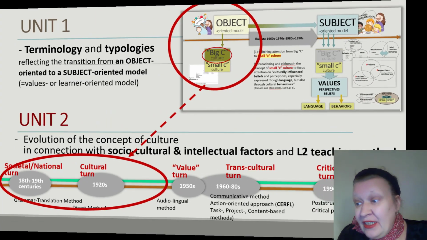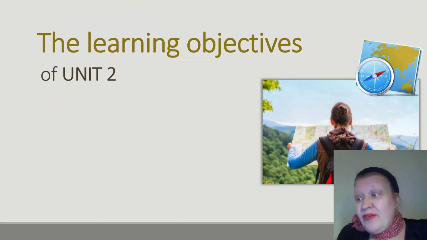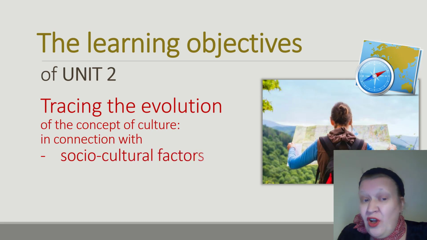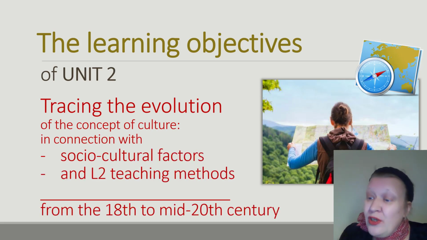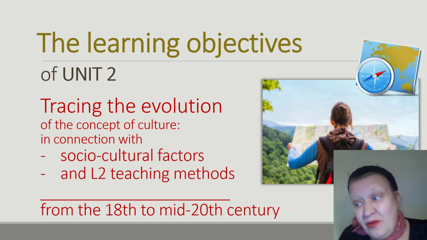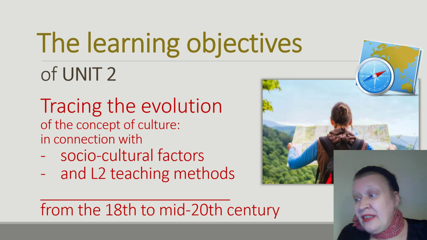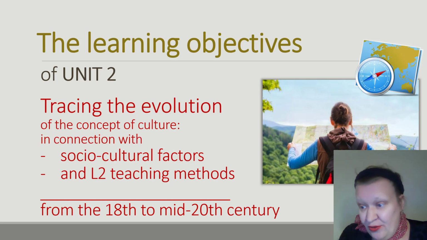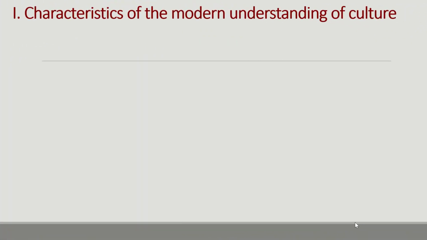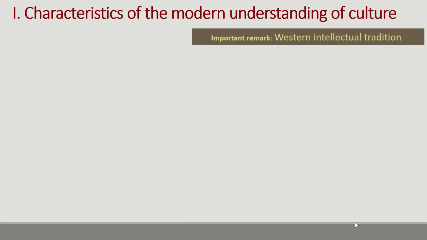The learning objective of the unit is tracing the evolution of the concept of culture in connection with social cultural factors and second language teaching methods from the 18th until the mid-20th century. The modern understanding of culture involves some characteristics we believe natural. Important remark, we are limited to the Western European tradition of using the term culture.